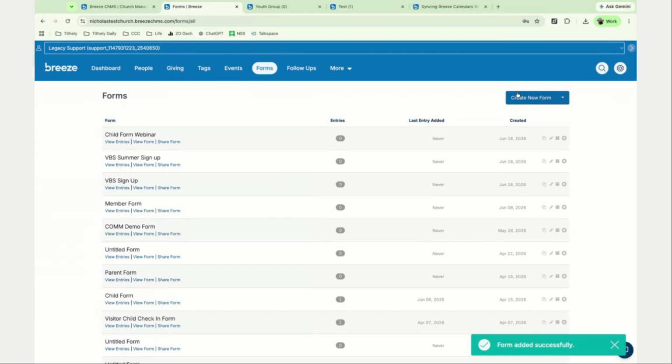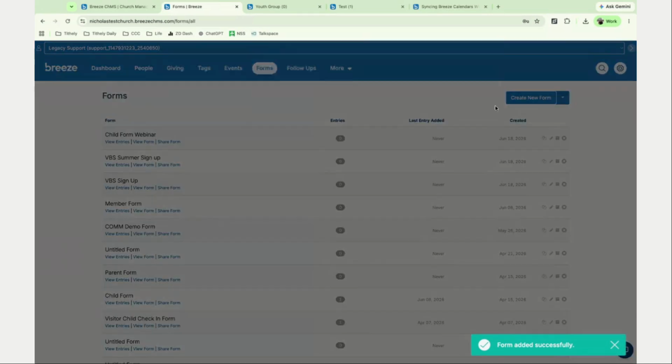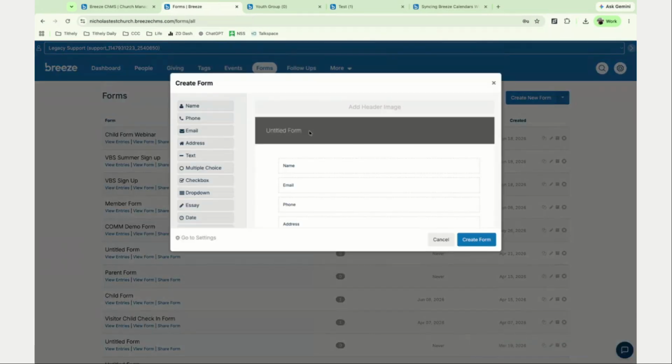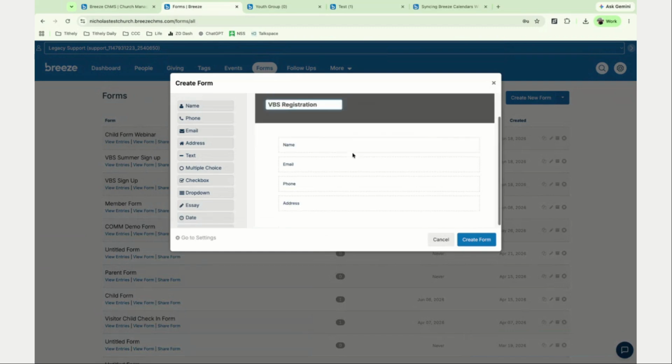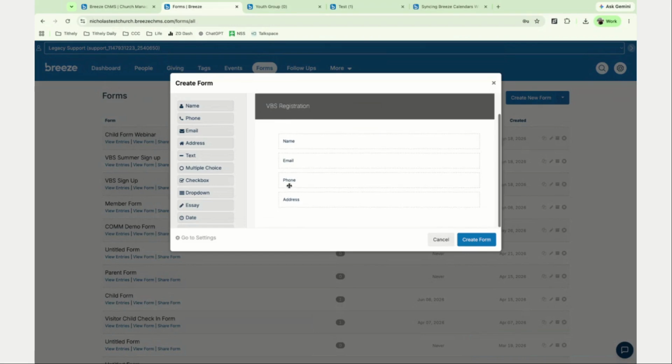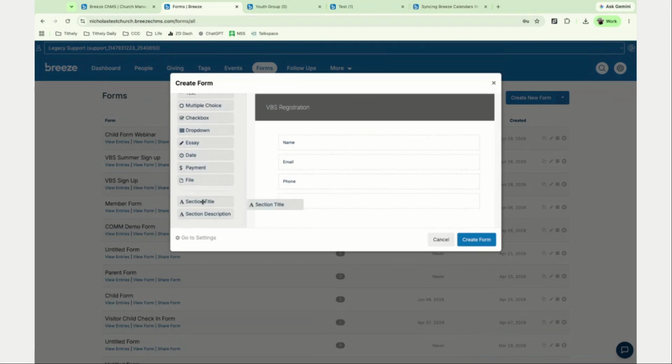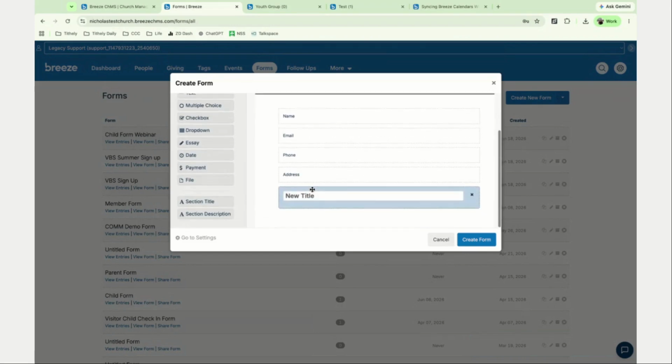And then we want to create a parent form so we can send to the parents. And we will call this one VBS registration. So of course, we will add the fields that we would like in our section title. Let me add 2 here. So I like to add child info, and then I will always add a section below.